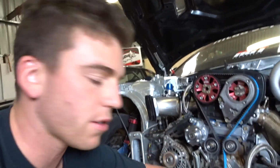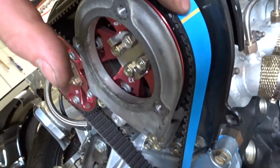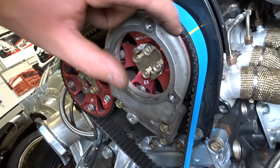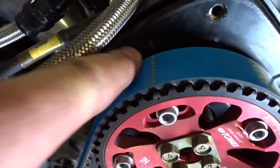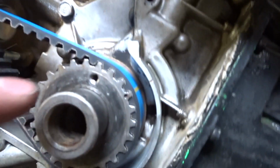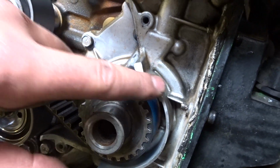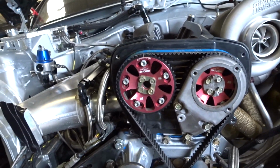And oh yeah, just so you know, the markings, that's what I was talking about before. Yellow one, there's an indent in the back plate, indent on the cam gear. So same thing this side. And then the last one is on the crank here and the oil pump. So that's all good. Engine will not hit the valves.